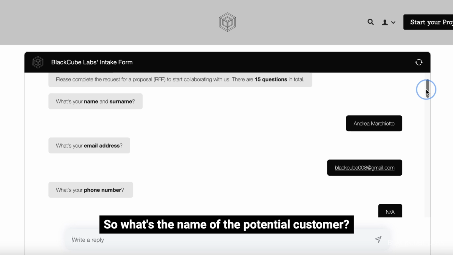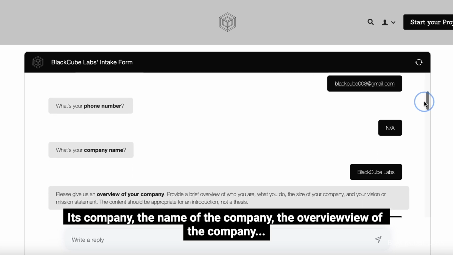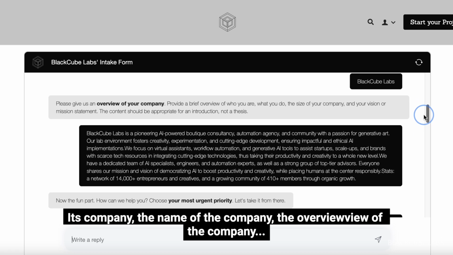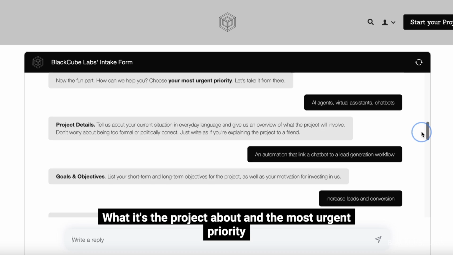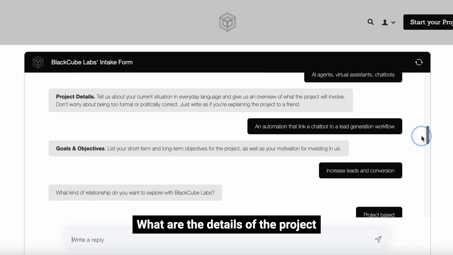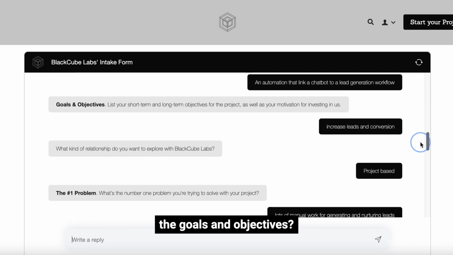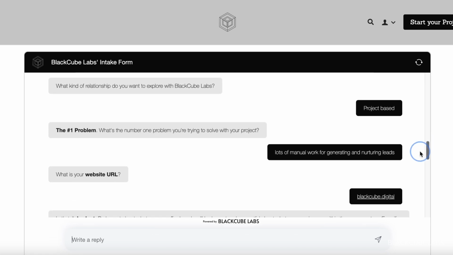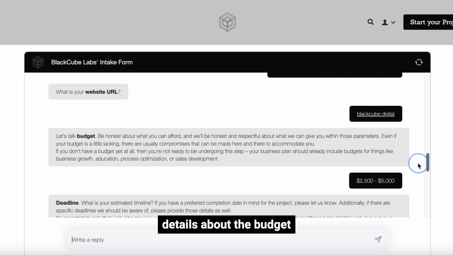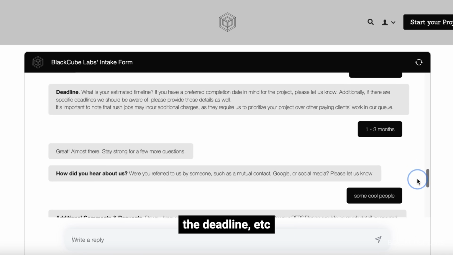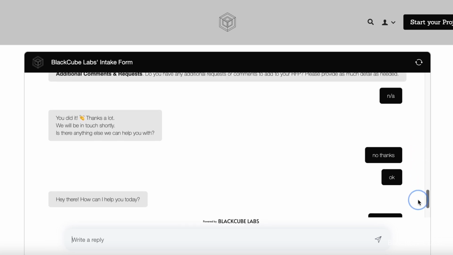So what's the name of the potential customer, the name of the company, the overview of the company, what is the project about and the most urgent priority, what are the details of the project, the goals and objectives, and other details related to the budget, the deadline, etc.